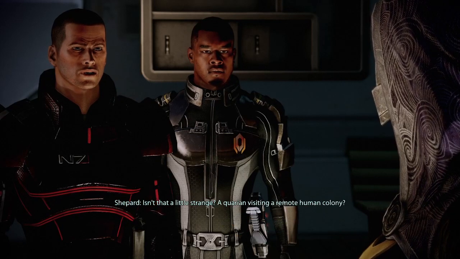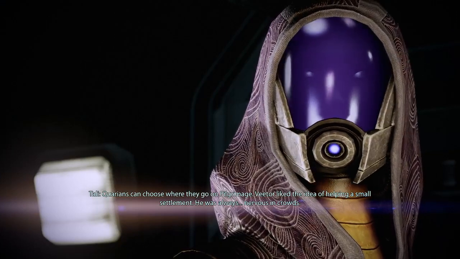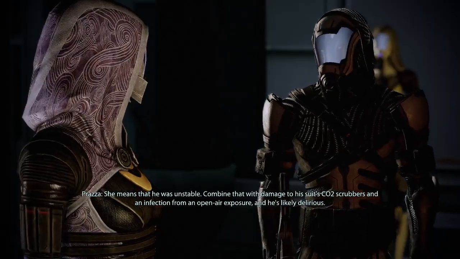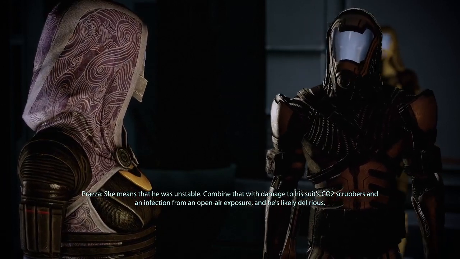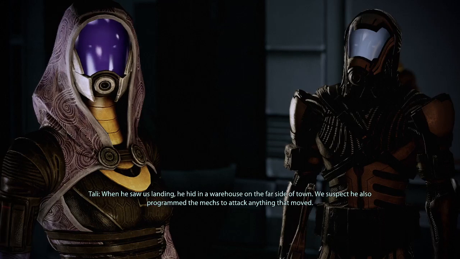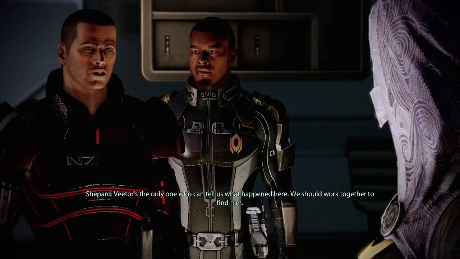Isn't that a little strange? A Quarian visiting a remote human colony? Quarians can choose where they go on pilgrimage. Vitor liked the idea of helping a small settlement. He was always nervous in crowds. She means that he was unstable. Combine that with damage to his CO2 scrubbers and an infection from open-air exposure, and he's likely delirious. When he saw us landing, he hid in a warehouse on the far side of town. We suspect he also programmed the mechs to attack. That explained why the mechs are hostile. We only need one person who can tell us what happened here.